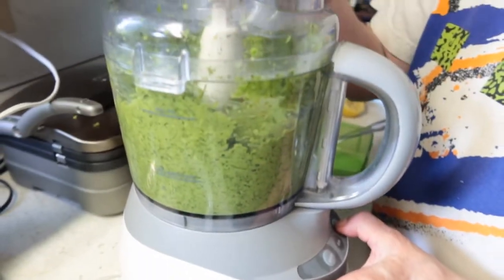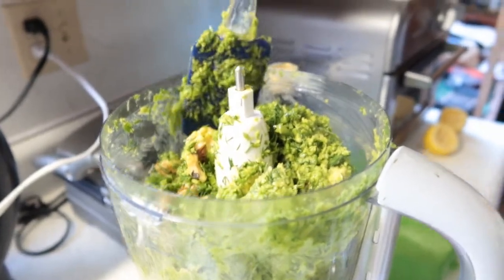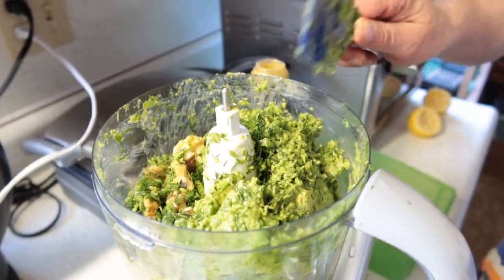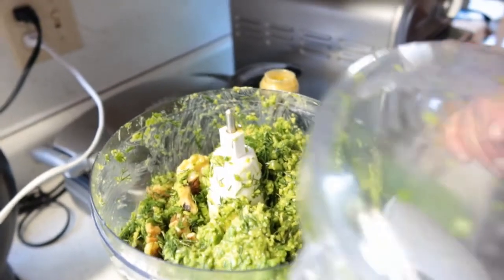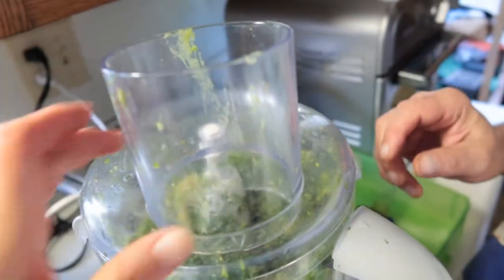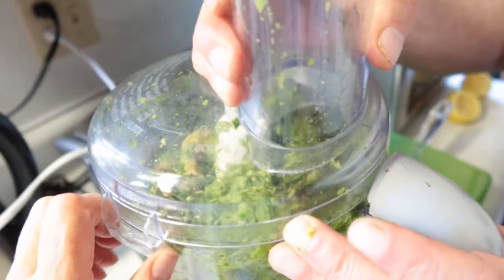It is coming along nicely. We now added all of our ingredients. We added more walnuts, more avocado, our dill, and we added another half of olive oil. So now we have two cups of olive oil. Scraped it and we're going to pulse it again.